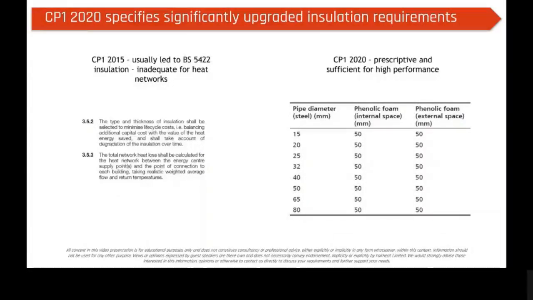So wherever you're having to make reductions on the CP1 50 mil reference, justify it by saying, I've either justified that my losses are 100 watts a dwelling, or increased the areas where you're less space constrained. So don't get too bogged down in CP1 says I've got to do 50 mil everywhere. Sometimes that's going to be impractical, but make sure you're tying it back to a reasonable loss calculation.